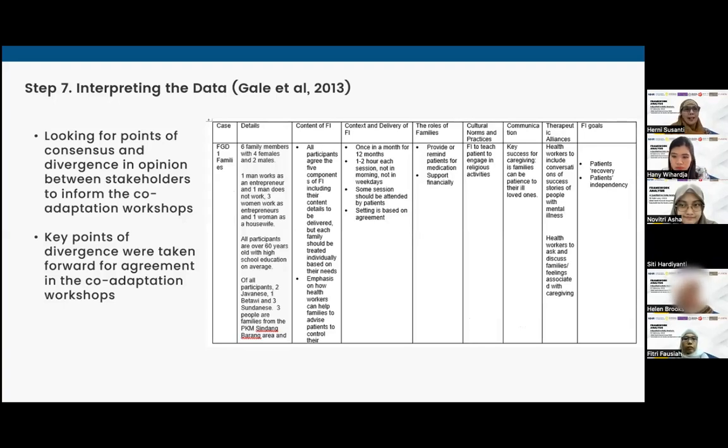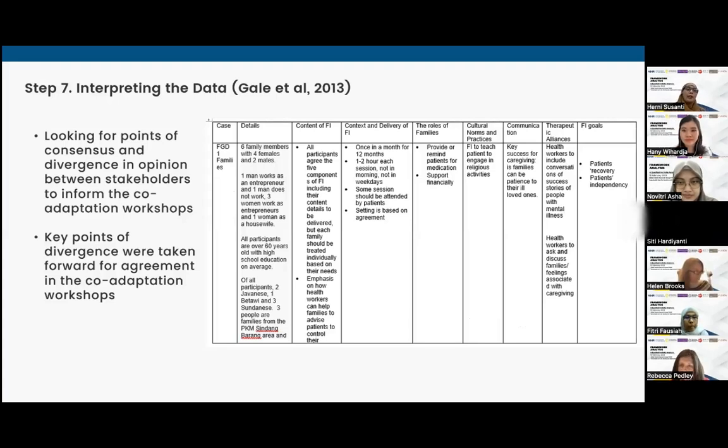So this is the interpreting. We are still doing the interpreting at this moment. As I said before, we have not really finished the data analysis for Fusion, but we are now in the process of interpreting the data. We're looking for points of consensus and divergence in opinions between stakeholders, to inform the co-adaptation workshop.